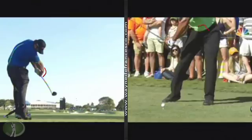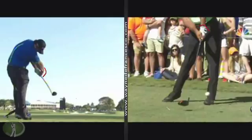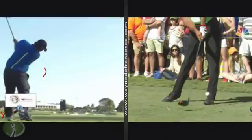And you can look at Tiger's feet thrusting in there. So Reed is much, much more flat or back on his right with the left really whipping out of the way. So you can see that foot. That's pretty amazing, if you're looking right here. Now, Patrick Reed is not the only guy in history to ever do this. Check this out.